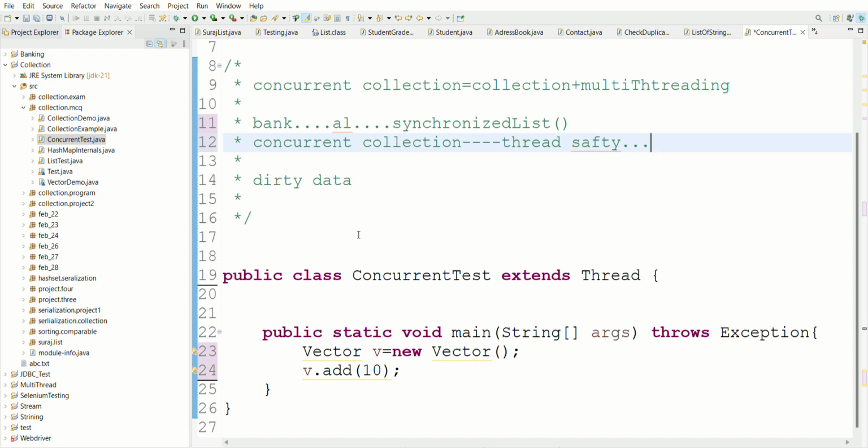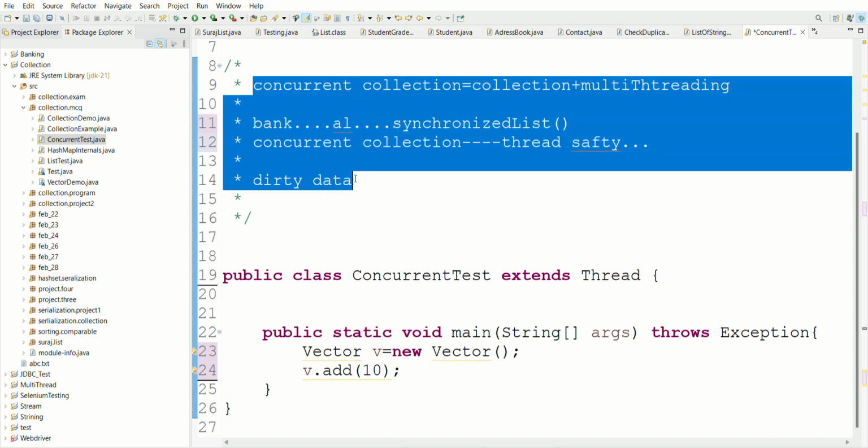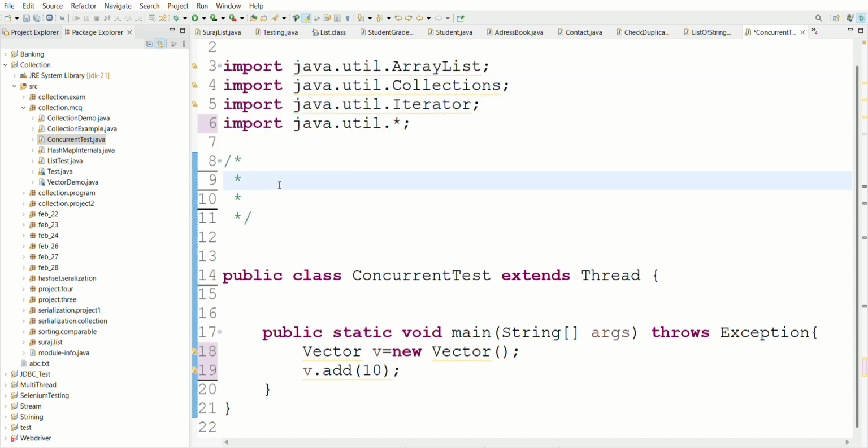As I have told you, in the vector or hash table, the whole data is synchronized, so the whole data will be locked so that only one thread can access at a time. But in the concurrent collection, we achieve thread safety by another method. Let me delete all these things. Now I am starting the concurrent hash map. Now this video will be longer. Let me make another video.